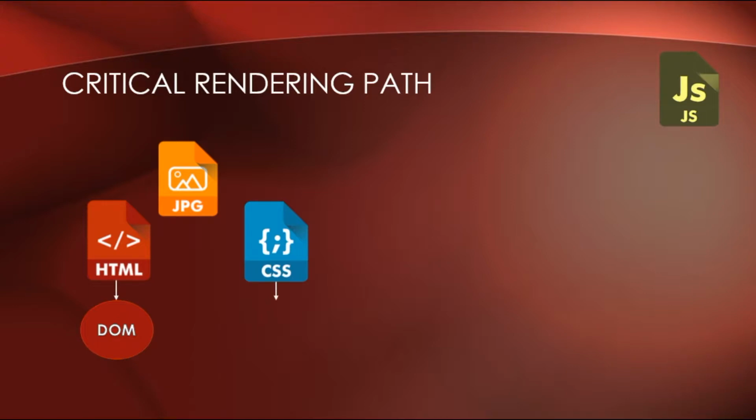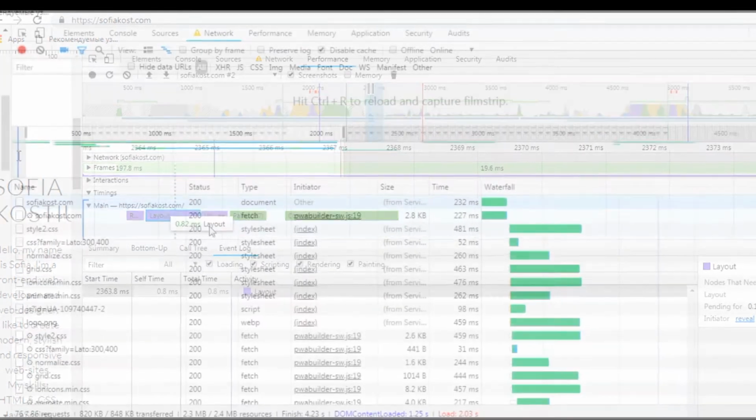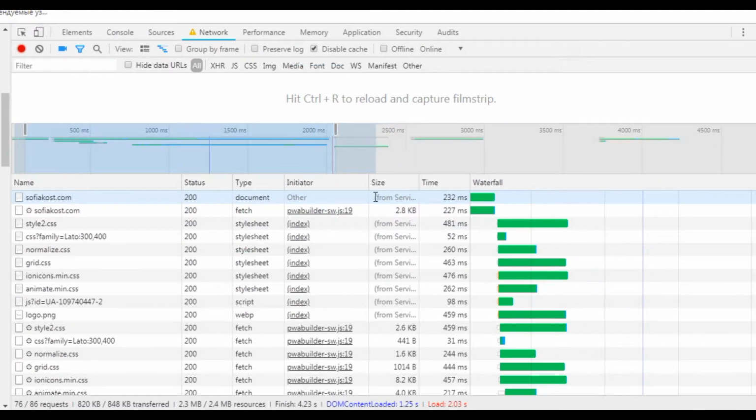CSS markup is transformed into a CSS object model, or CSS-OM. The CSS bytes are converted into characters, then tokens, then nodes, and finally they are linked into a tree structure known as the CSS object model. Chrome DevTools allows us to inspect the construction of DOM and CSS-OM.